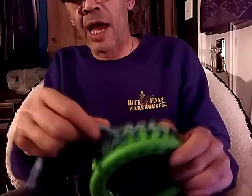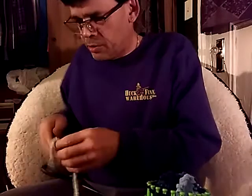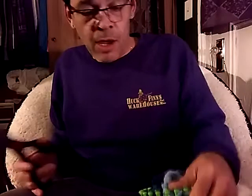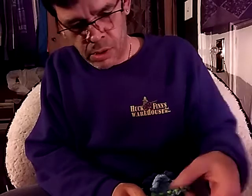Now, once you get to the last two pegs that you have to do, because you're going to switch up to a new color, just as you did on your hat and mittens, you want to make sure that everything is the same color on this. So you want to cut and then just simply tie these two up. And just finish up the last two here.